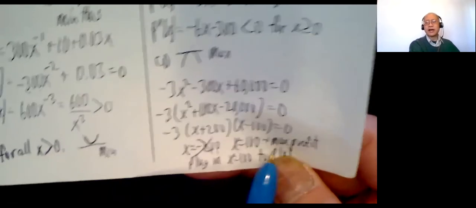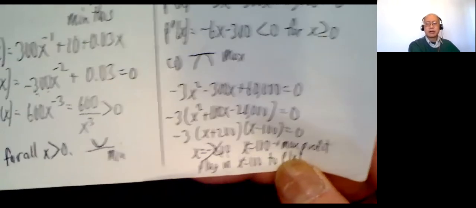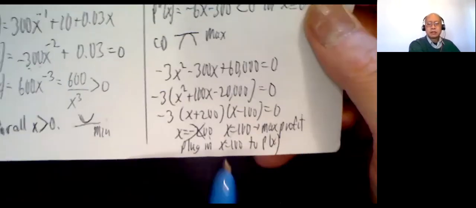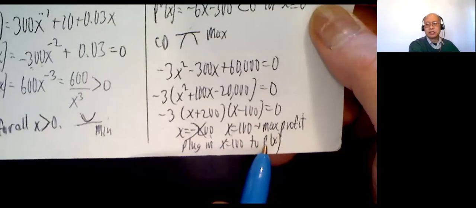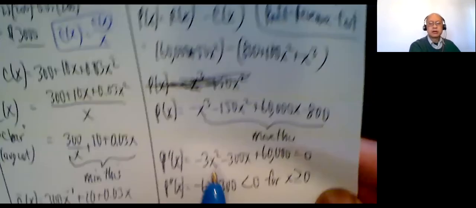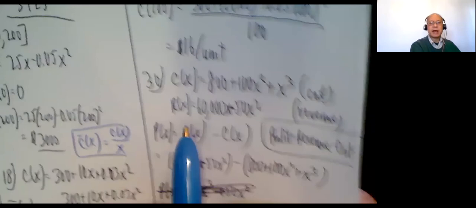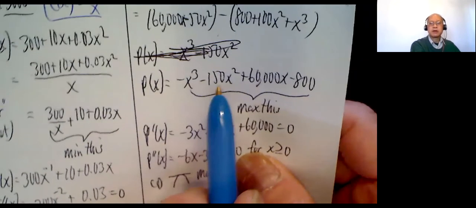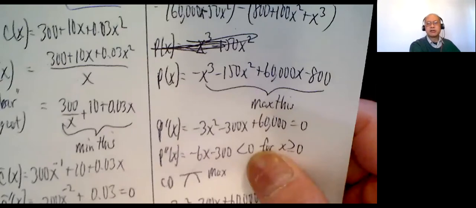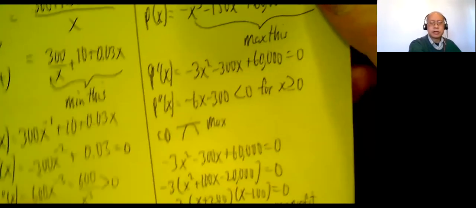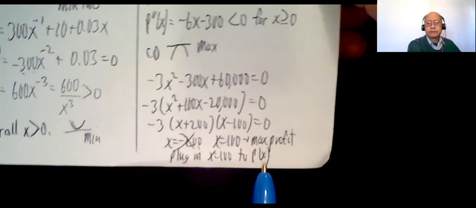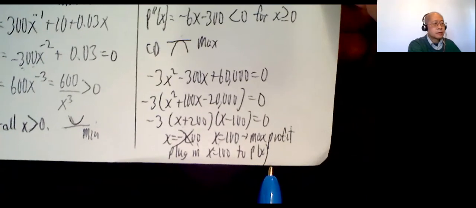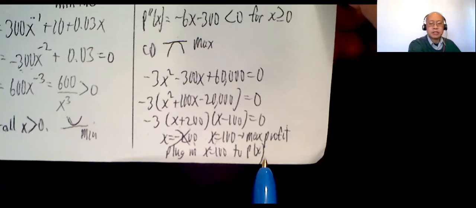Okay, and I just left it at that. I'll let you figure out the rest. You can plug it in. But to maximize the profit, now just plug in x equals 100 to p of x, and I'll let you do that on your own. Officially the problem's not finished. We'll just plug it back into the original profit function. Put 100 here, 100 here, 100 here, grind it all out. That's your answer for the maximum profit. I'll let you do that on your own. And there we go. So that's the technique for maximizing profit.